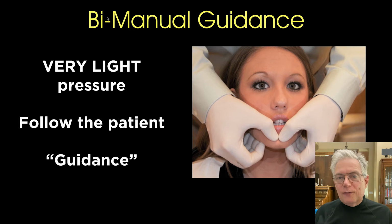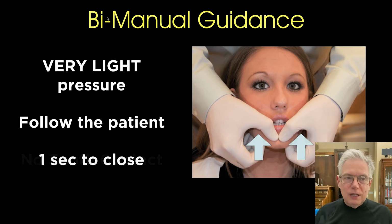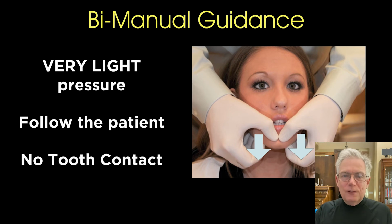Very light pressure, follow the patient, it's guiding. About a second to open, about a second to close, no teeth touching, okay? I just want to feel what happens when they move. And then especially as teeth come near each other, when you feel things tense up and tighten up, it might mean that because their condyles may have seated as you guided with them, their brain is saying, no, don't do that because teeth aren't going to fit.